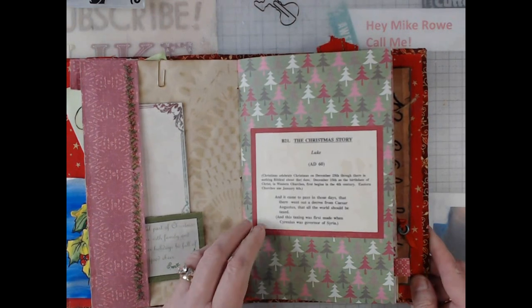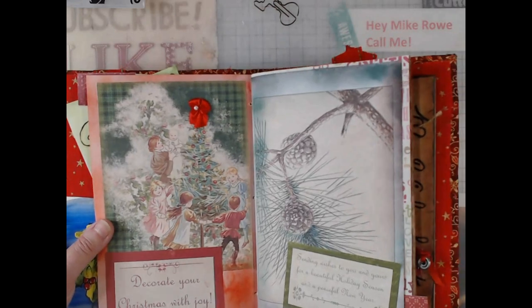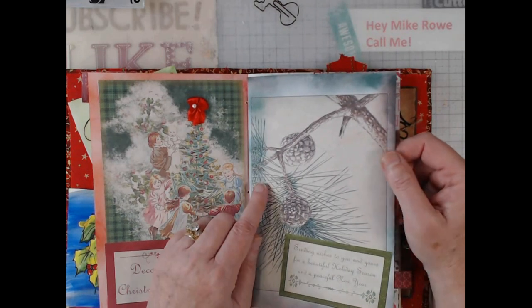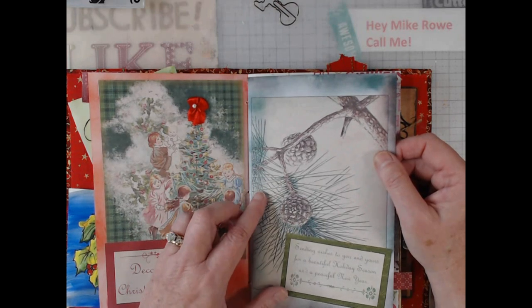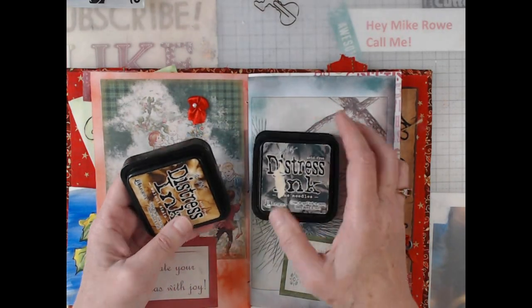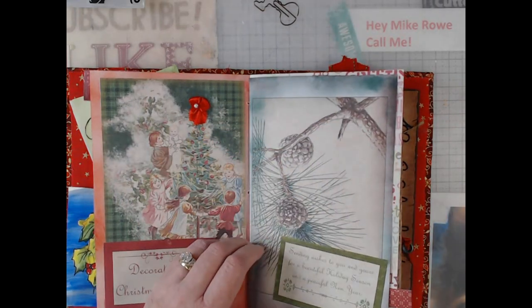This I got out of a book — it was like poetry and old stories — and it was the Christmas story that tells a little bit about Christmas and where it actually started. Here is another digital, and I mounted the words on a card. I had these old ribbons with a little pearl — cute on top of the tree. This was also a digital, but in this case the digital was smaller than my paper and I wanted to use it as a page, so I used three colors of alcohol ink: walnut stain, candy apple, and pine needles.